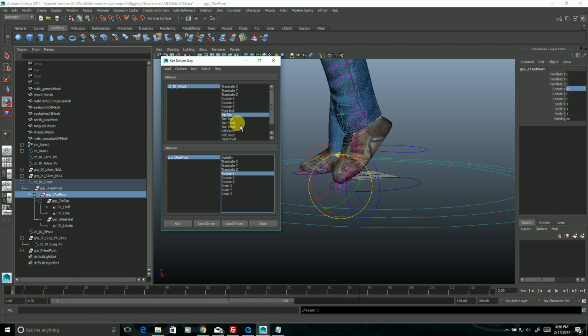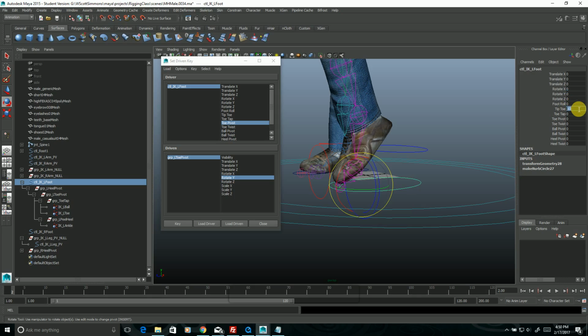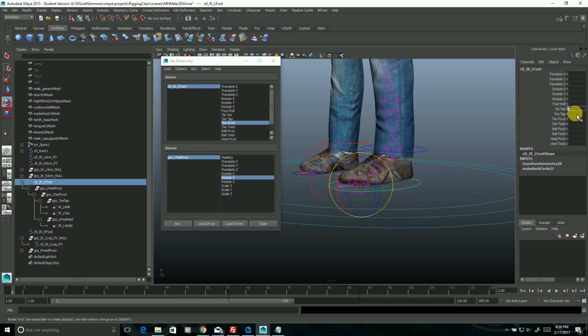Then we'll go to toe pivot and rotate Y. Select the foot control, zero things out. Okay, so toe pivot, rotate Y, key. Toe pivot, change to -10.